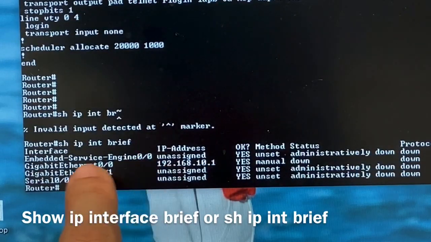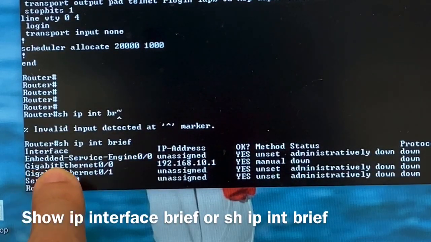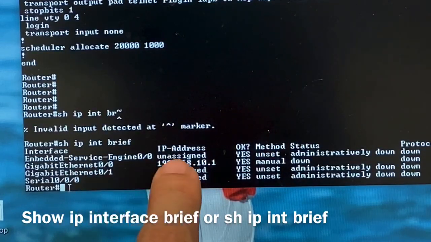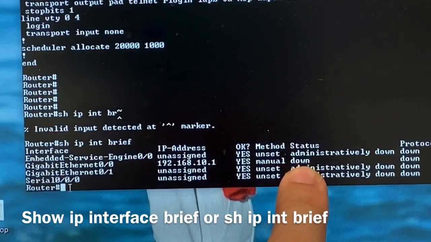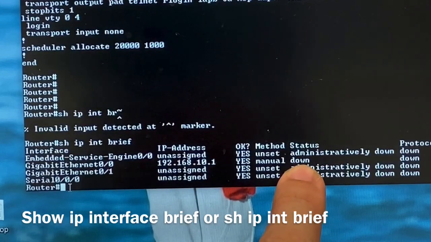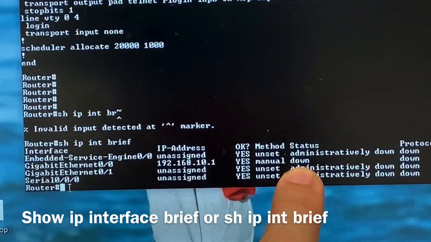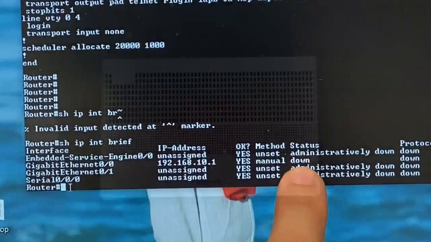So you can see that the gigabit port G0/0, I reassigned the IP. The status is down because I haven't plugged the cable into my PC or into my switch. So that's why the status is still down.